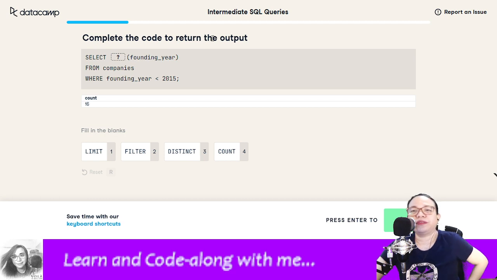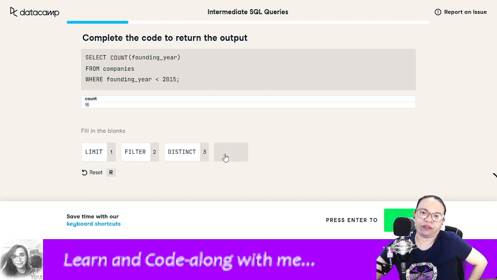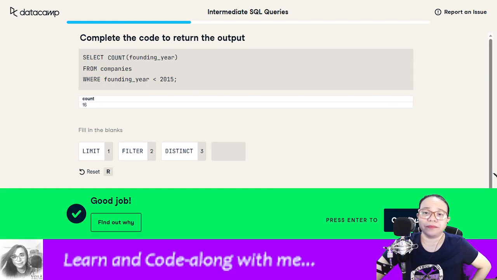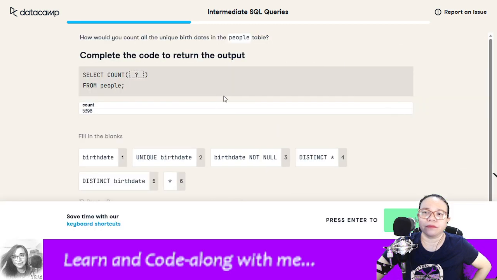The code to return the output. Select count, founding year from companies where founding year is less than 2015. So, how would you count all the unique birthdays in the people table?